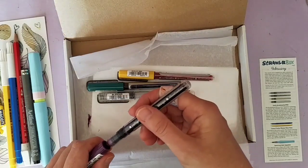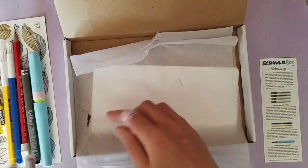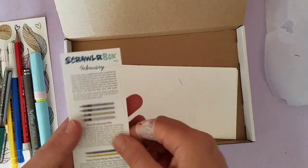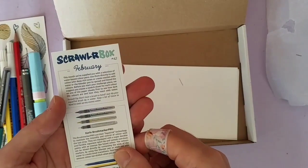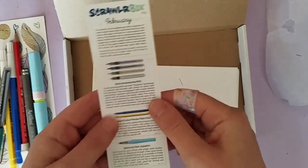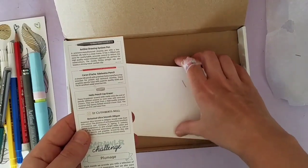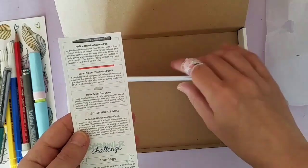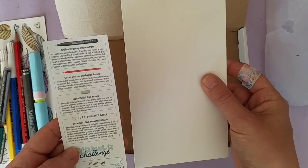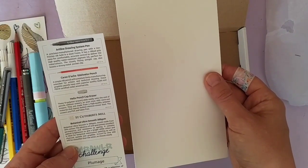Just have to try — oh wow, that's amazing, that's a nice purple. You can't see it very well on the camera. I hope it didn't bleed through to the paper. Let's see if these are alcohol markers — it says liquid ink, so it is not alcohol, it's liquid ink. That's very cool. And this is botanical ultra smooth 300gsm mould-made 50% cotton paper. One side will be smooth and the other side different, so choose wisely.